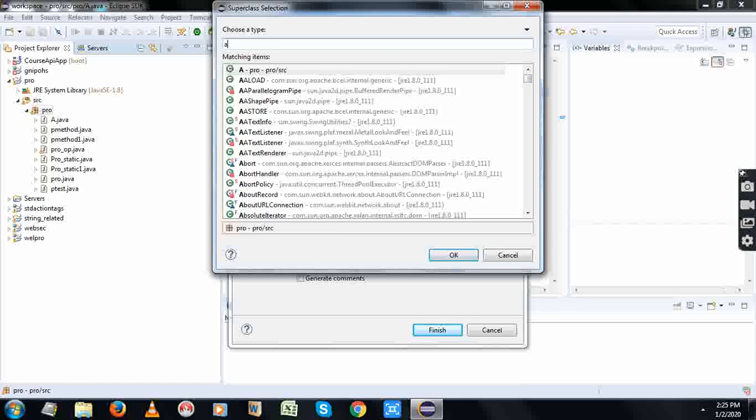Now I declare one more instance variable, int k, and I create one method, public void show k.